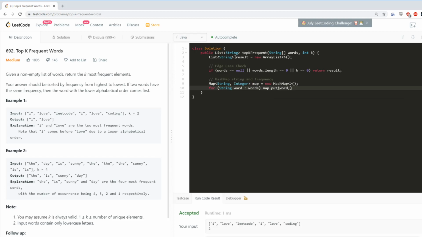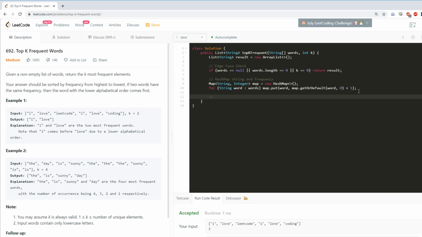So I'm putting the word in as the key, and then I'm going to do a little fancy syntax right here, getOrDefault. So if the word is already in the hash map, let's get the current frequency, the current value that we have stored, otherwise default it to 0, and then add 1.